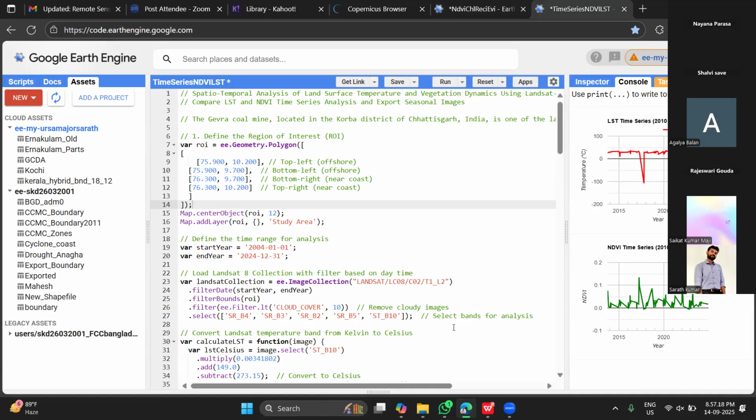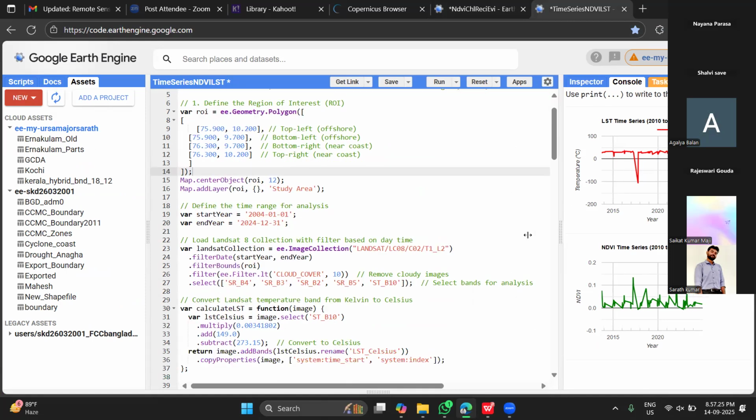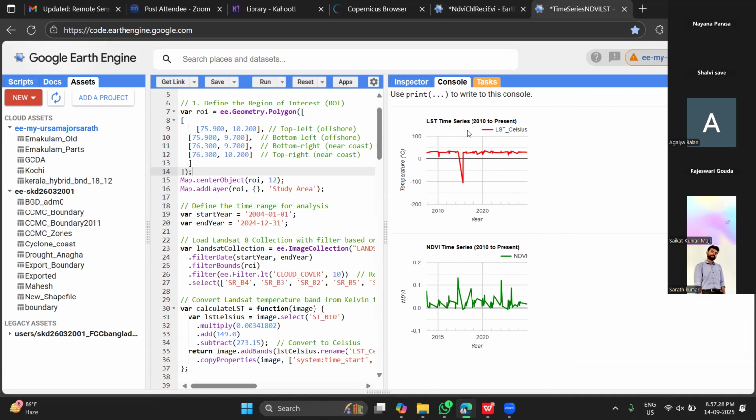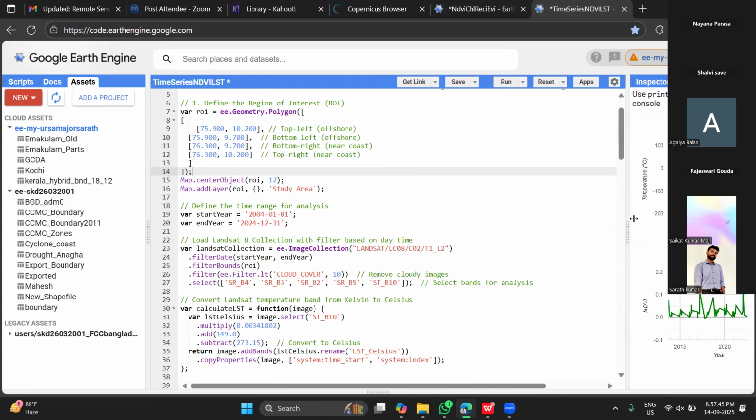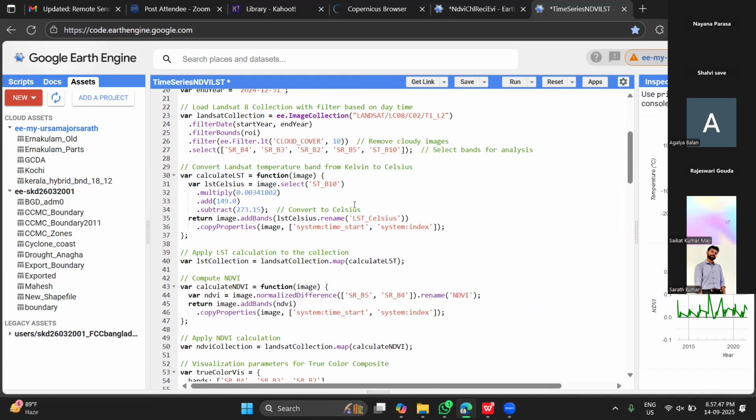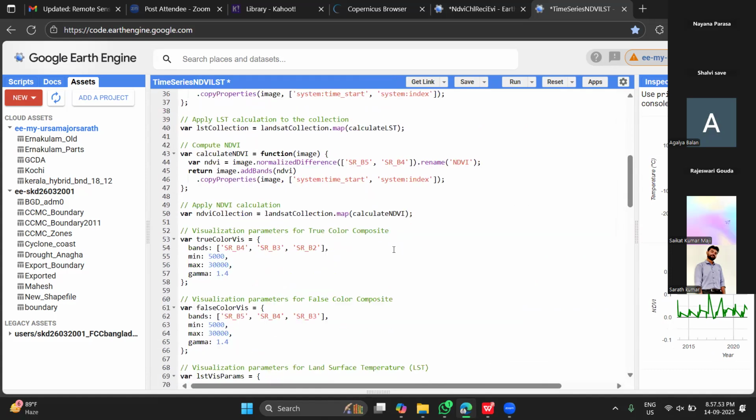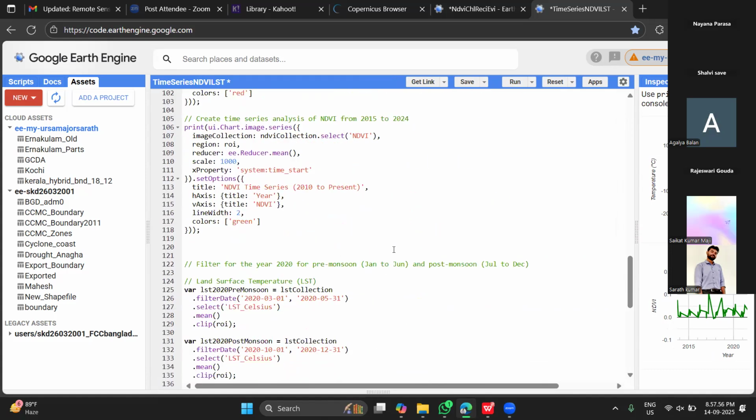It is for LST, or we can say SST as well, sea surface temperature, and NDVI. So you can see the time series analysis over here, the sharp decline over the end of 2017 and early 2018, or the monsoon season of 2018, sorry. So those SST and LST values are all because of the cloud cover during that cloudburst. So this is the time series that we can see on the console part. And to explain this code, I have derived all the parameters from Landsat 8 data. So it is helpful for both oceanographic and land parts as well.